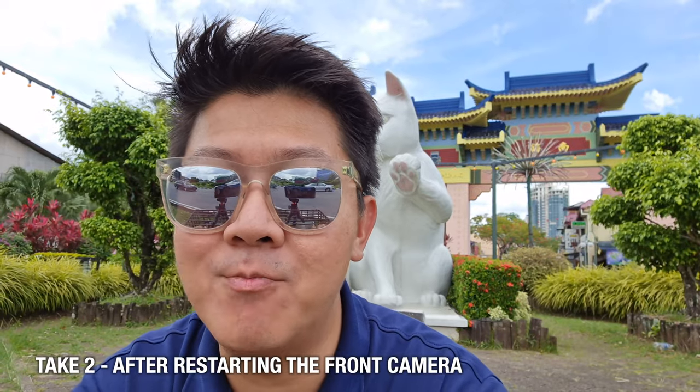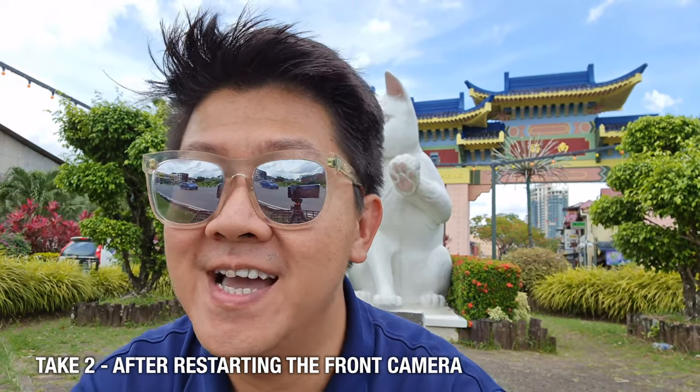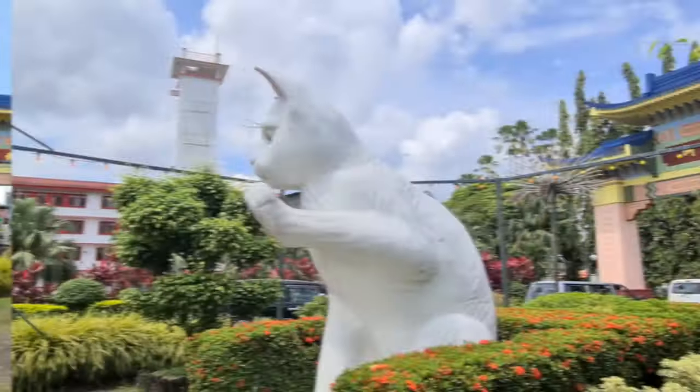Its front-facing camera, which is the one we're using right here, has a whopping 40 megapixel sensor. Now, Samsung also says the new camera can shoot up to 8K video, and it can even shoot super steady video without the need of using a stabilizer. So in essence, these are serious specs, and we're gonna be putting it through its paces by taking pictures and videos during the day and night, and taking you, the viewers, around my beautiful hometown, Kuching. So let's go.